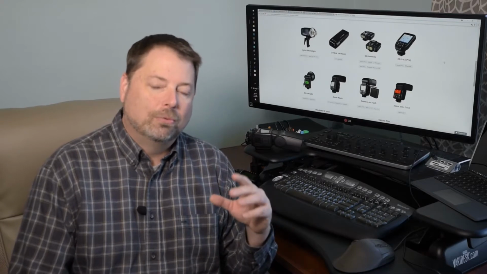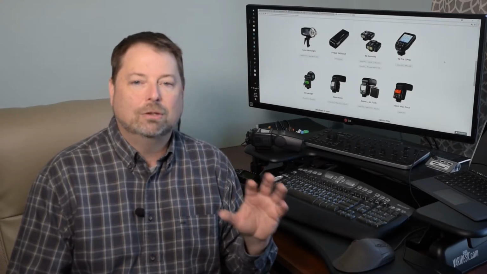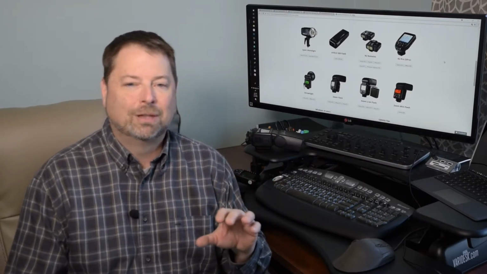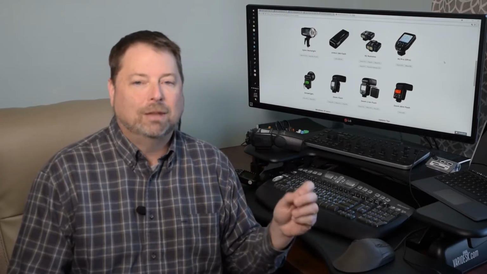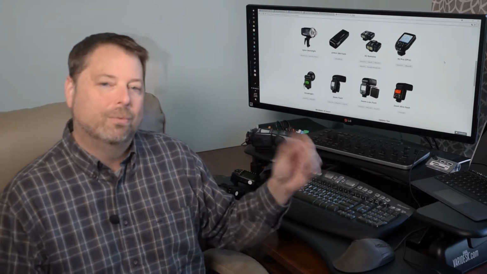In order to go through some of those nuances so that you can avoid some of the pitfalls and successfully update the firmware in your devices when you need to.